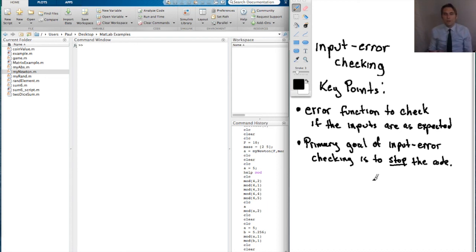And we can also send a red message back to the user. That's nice too, but we want to stop the code. We want to keep any semantics errors from propagating through subsequent blocks of code.